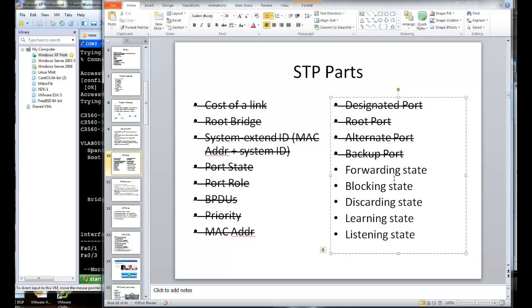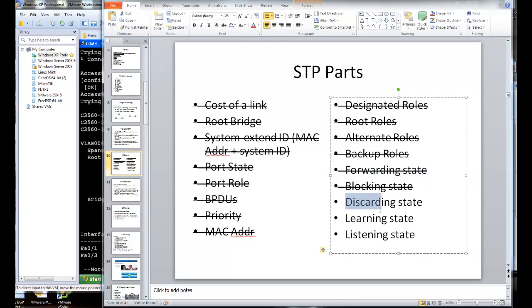And the different states here. So you could say these are the roles. So I can put here roles. This helps to differentiate between the roles and the states. In this case, we took a look at all the roles. But for the states here, we already took a look at the forwarding state, which is pretty self-explanatory. I'm forwarding frames. Blocking state, I am not forwarding frames.